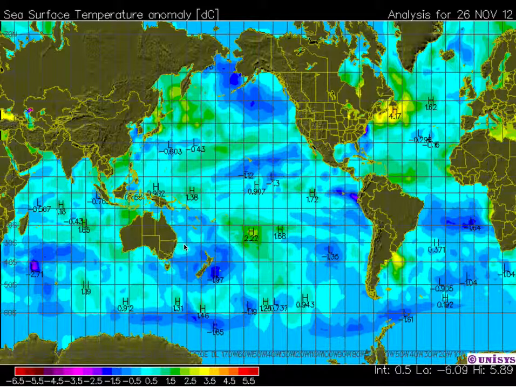So I don't think it's going to be too long before we start to see much warmer than normal water here, and then the wind flow will turn northeasterly, and then we should start to see a lot of rain from both directions of Australia, and that generally means rainfall for the whole country. So that's basically in a nutshell what the sea surface temperatures are doing.